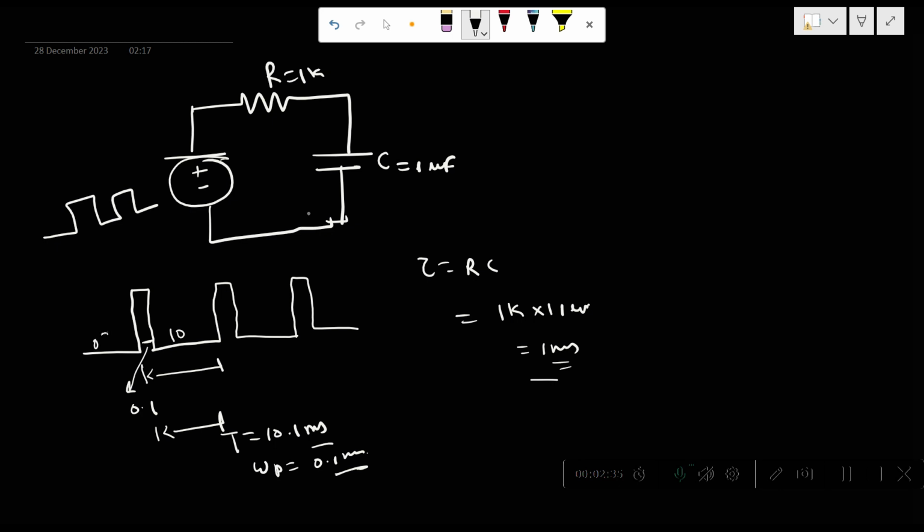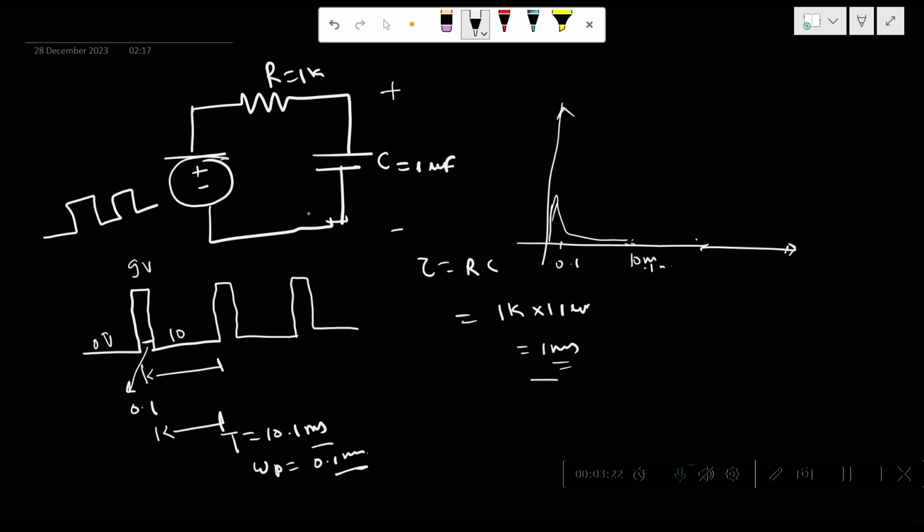So this is 0 volt and this is 9 volt. At the input we are giving this pulse and we are expecting the output here at the capacitor. As we have discussed in the RC circuit series part 4, the waveform would be something like this. It has very little time to charge, only 0.1. So the waveform would look something like this. It will be going up and it will decay. So this is 0.1 and let's say this is 10 millisecond plus 10, so 10.1 millisecond. The expected output will be something like this.